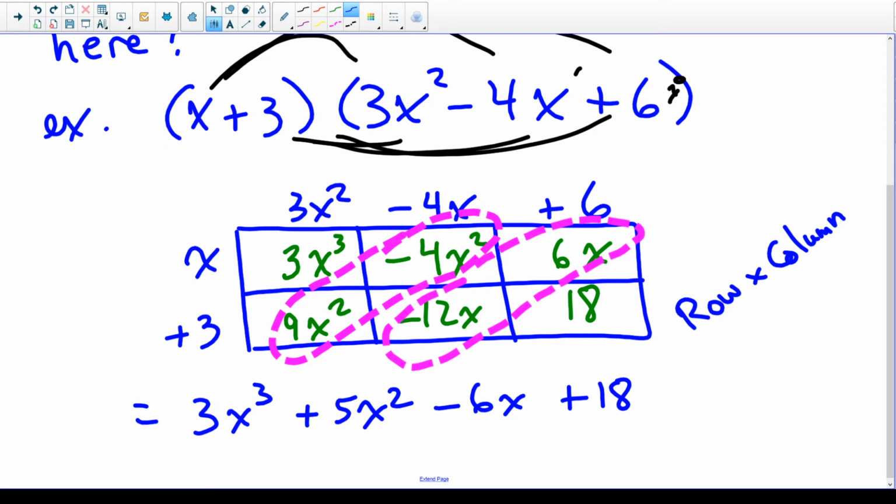Okay, and I'd be willing to say, well, sir, I'd prefer to do it with distributivity. You know, if you want to do it all in one line, you prefer to do it that way, fine. But what about this one?